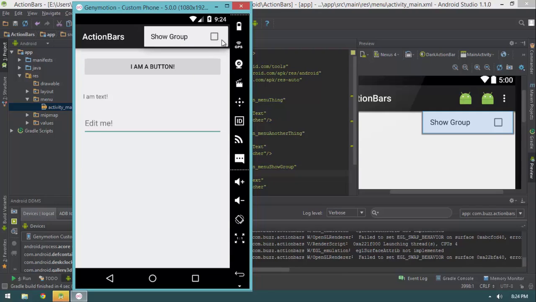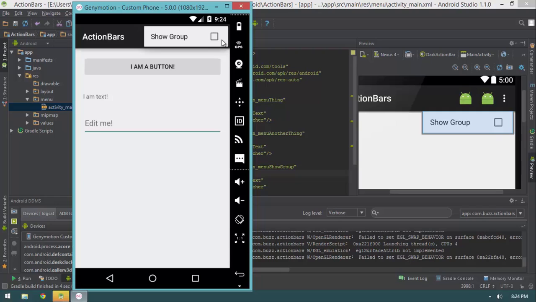That seems like a sensible thing, right? It's checkable. You would assume that Android does something with that information we gave it. In reality, the concept of something being checkable in Android is visual only, meaning we are responsible for determining when the thing is actually checked. Now, fortunately, we don't have to do anything manual like swapping background sprites or anything like that. Android will do that for us. But we do need to determine under what conditions we want this item to become checked or unchecked.